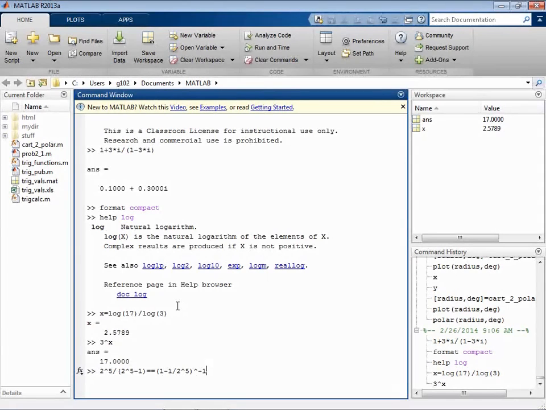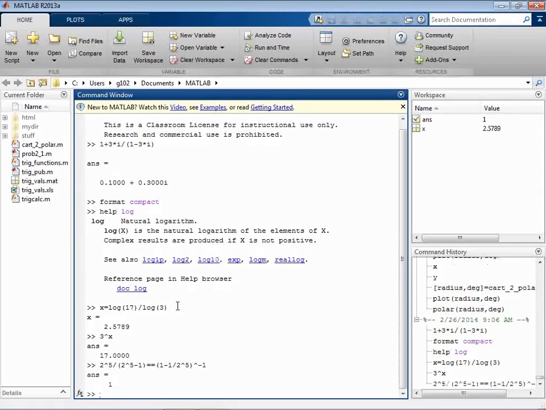The equal equal sign should test if this is true or not. It's true. Answer is 1. 0 is false, 1 is true. Anything else before we move on to anonymous functions?